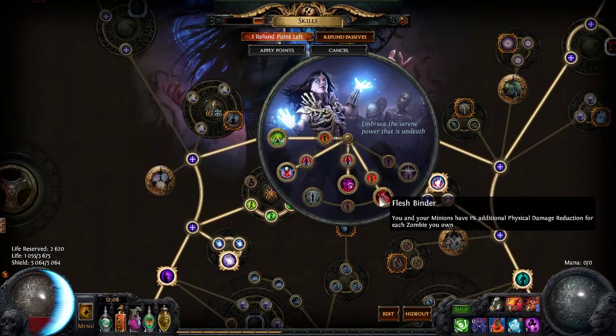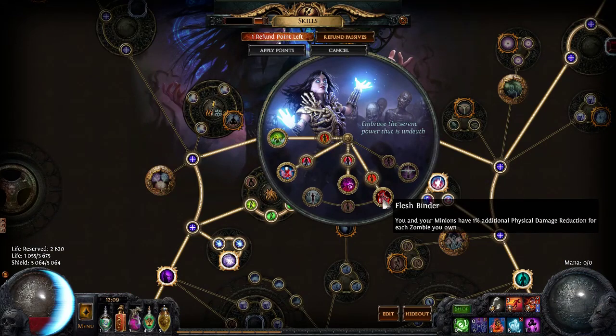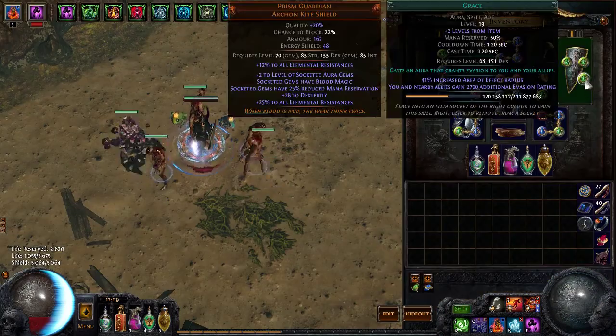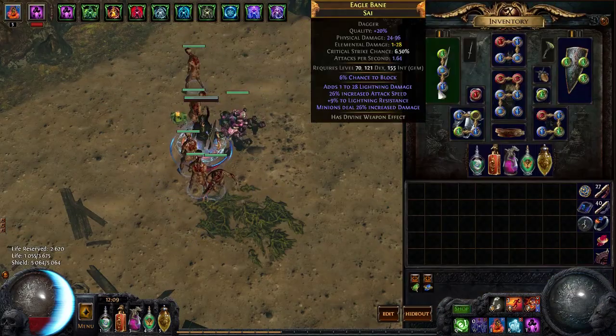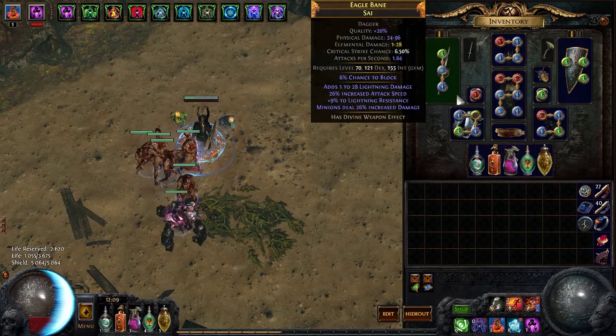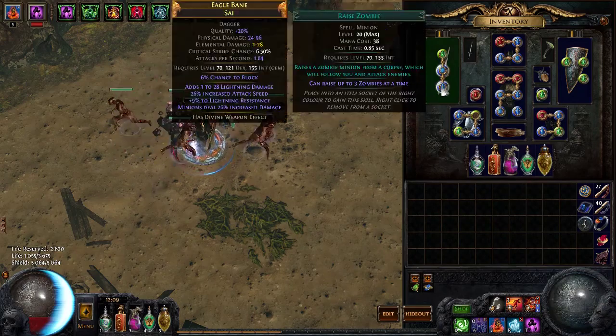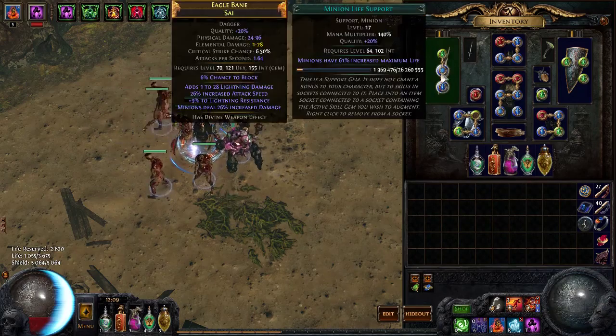For my Uber Labyrinth point, I picked up Flesh Binder, which gives us 1% physical damage reduction for each zombie. As far as gearing and gems is concerned, I have switched out my weapon for one that has increased minion damage. The only reason for this is because I needed the sockets.